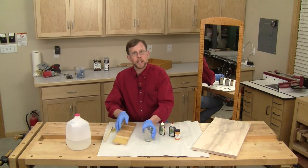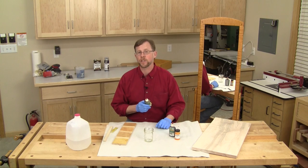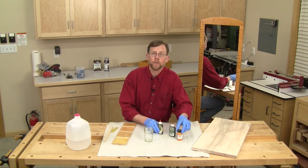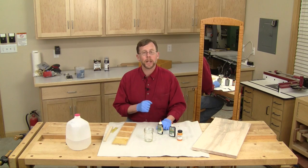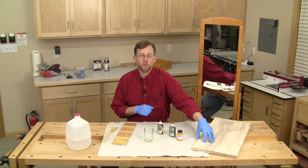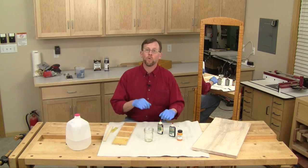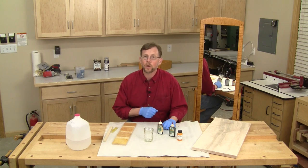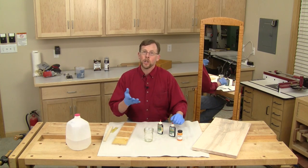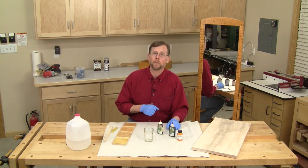Once I was done with the grain raising process it was finally time to color my mirror parts, and that's where aniline dye is the perfect coloring agent. Whether you use it as a pre-mixed solution or a dry powder, aniline dye is color formulated at the molecular level so it can soak deep down into the dense closed pores of hard maple and color these tiger stripes as well as the field areas in one step. That's just not something you can do with an oil-based pigment stain — if you flood on pigment stain and wipe off the excess, you'd wipe off most of the color too, because the pigment particles are too large to absorb down into this wood the way a dye can.